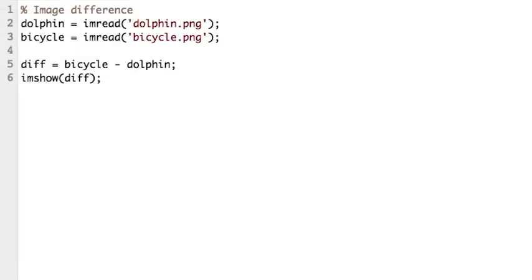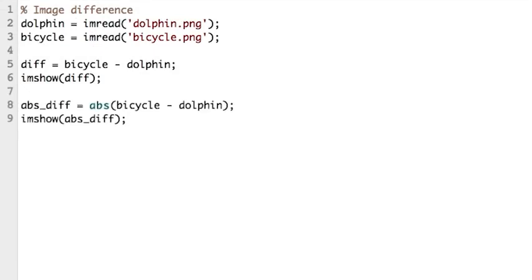Note that B minus A is simply A minus B negated. We often don't care about the sign of this difference, only the magnitude. That is, we're interested in the absolute difference between two images. For that, you use the Octave abs function.